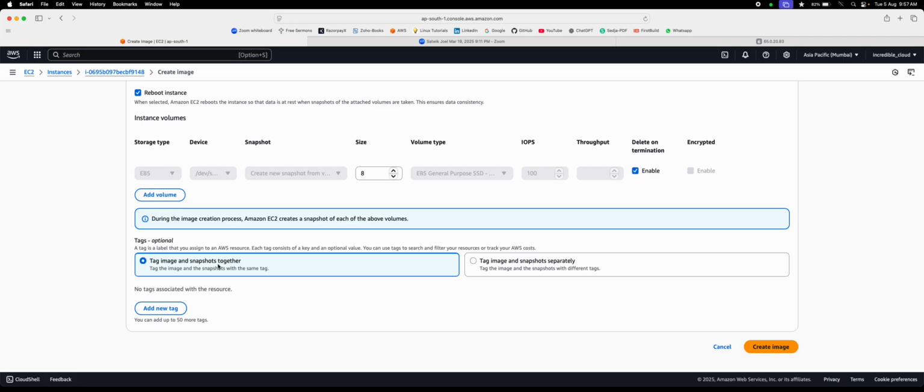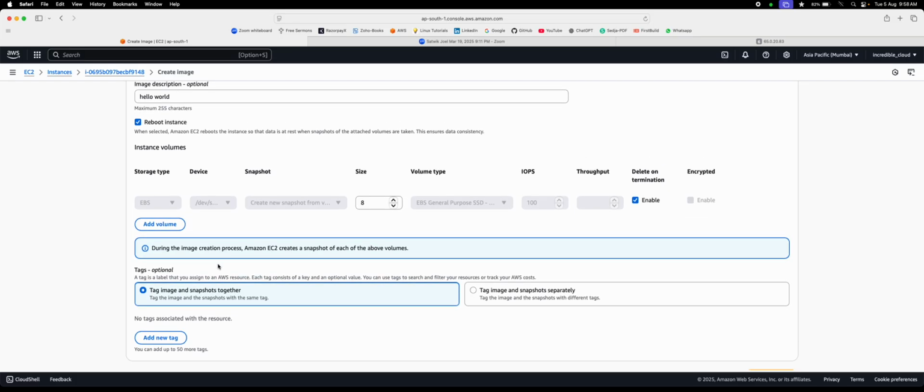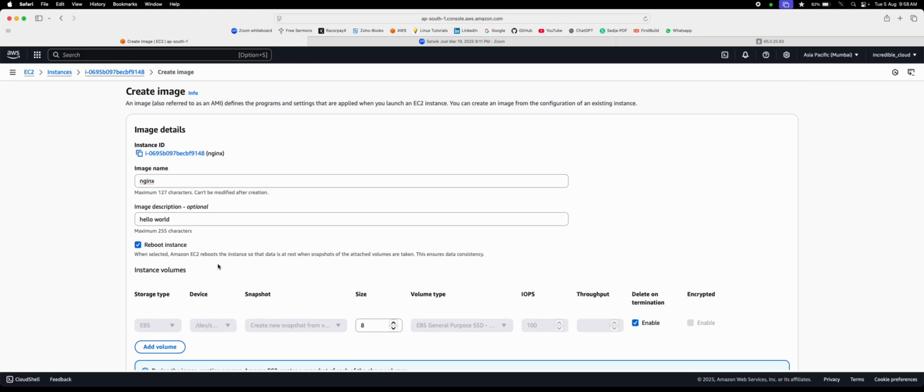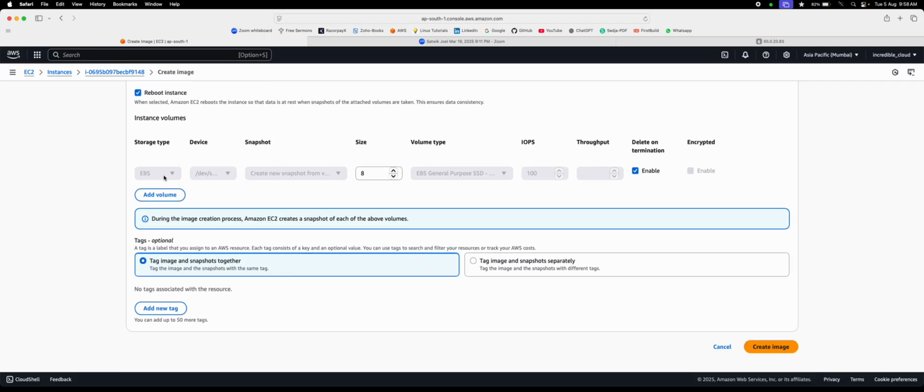So a snapshot acts as a backup for your image or your EBS volume. See here, it is under storage, right? This snapshot will act as a backup for your EBS and image.